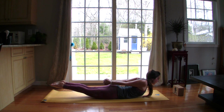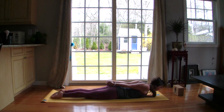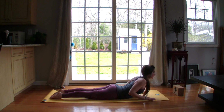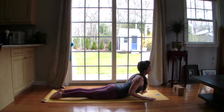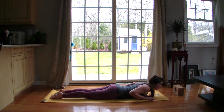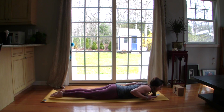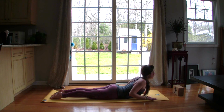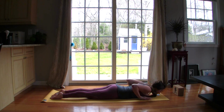Exhale as we lower, hands under the shoulders for a gentle cobra pose. Lifting chest forward, as if we were pulling ourselves through our hands here. Exhale as we release. You can even practice this with the hands off the floor. Lift arms up or hands up. And then inhale, tops of the feet push into the floor as we lift the chest. Legs are active. Bringing arms down just to pull the chest forward a little bit more, finding a bit more length. Exhale as we release down, back through all fours, hands and knees.